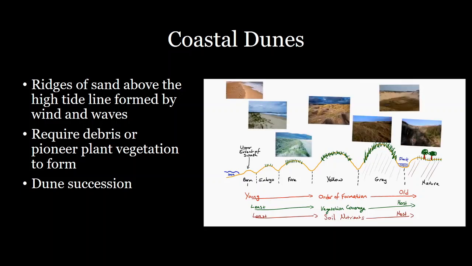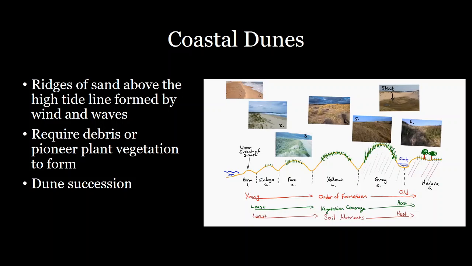You can see from the photographs that I'm loading over here what each of these dunes look like. I'm labeling them 1 to 6, and I've also added the slack over there, which is that section between the grey dunes and the mature dunes where water is actually trapped. So in photograph number 1, you can see that berm, that upper part of the swash. You can see in 2 that it's beginning to get more and more vegetation, and the vegetation gets denser and has larger varieties of plants the further inland you move.